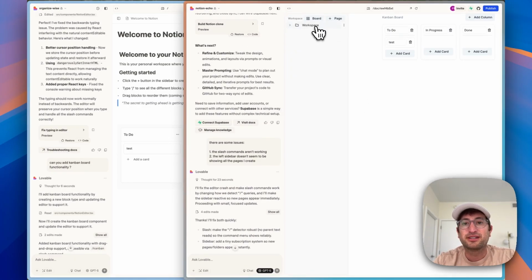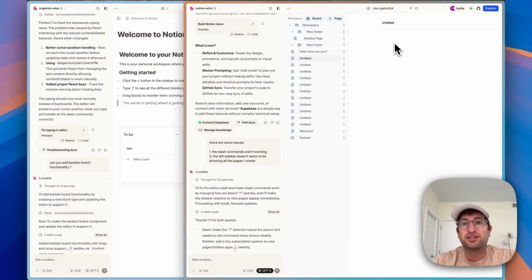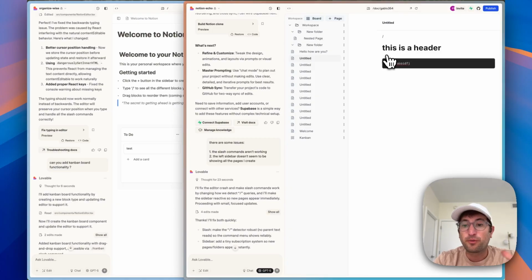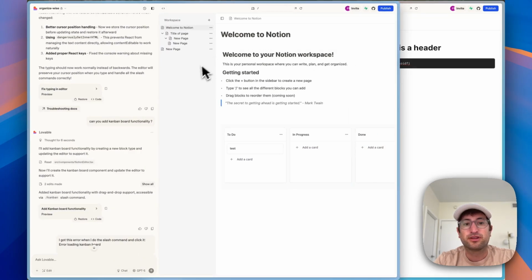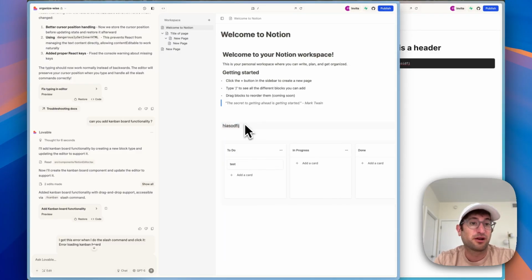Now, eventually, we were able to get a page here with the GPT-5 version with slash commands, and that's pretty cool. This is a heading, and it was able to have these different formatting features, which I wanted. It had the nested folders. That was cool. But if we compare that to the non-GPT-5 version, it had very similar features. We have slash commands. It seems to have done a pretty good job of all that. And we also have the folders on the left side, but it just did this a lot more quickly.